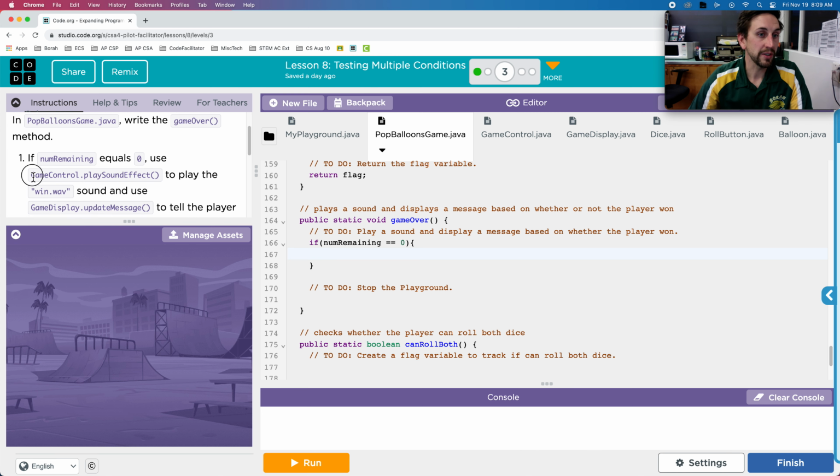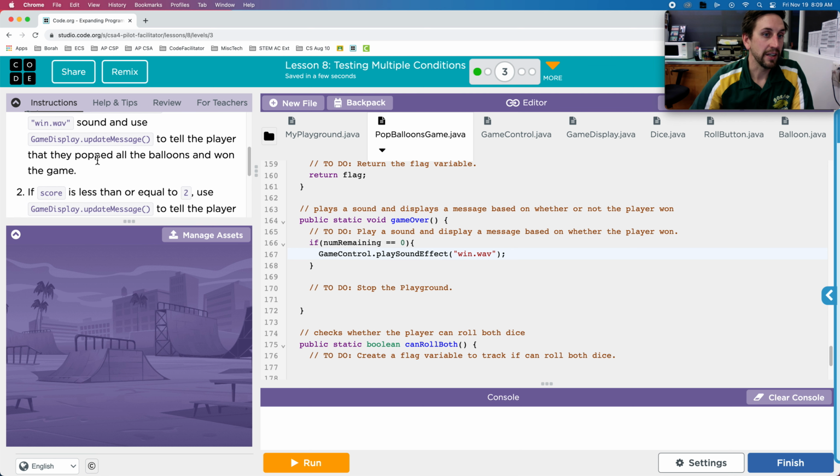Okay, so we need to use game control, play sound effect, and we are playing the win wave sound file. So I'm going to copy that and paste it in for the parameters. And use the game display update message to tell the player that they popped all the balloons and won the game.